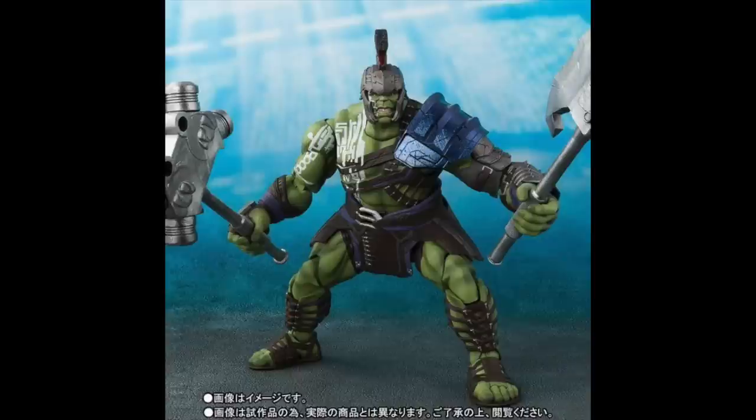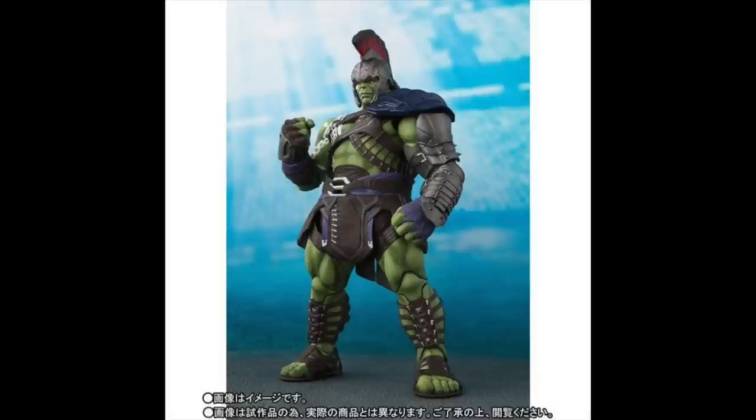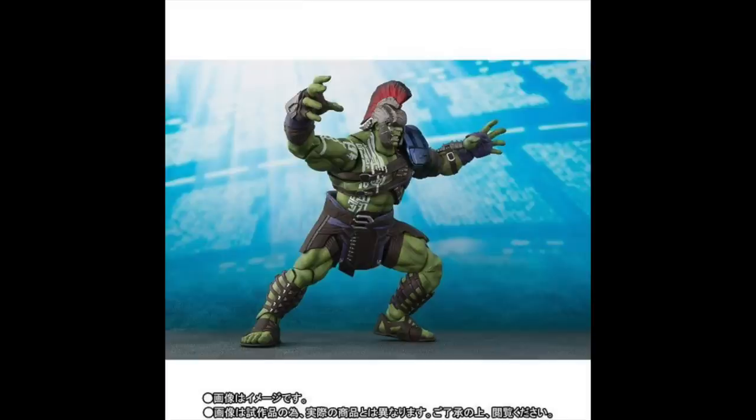Of course, matching this release is a Hulk from Thor Ragnarok, and I think this is the one that, of the two, is of more interest to myself. The original SH Figuarts Hulk released under Age of Ultron was fantastic as a toy — probably my favorite release from that lineup — but again, like the Thor, it wasn't very realistic in its sculpt. It definitely went for a more anime cartoonish look, and this one from Ragnarok has a more realistic look, and it's got the armor. It's huge. It's going to be expensive, but I mean, it's the Hulk — every time you get a big figure, you've got to pay the big bucks.